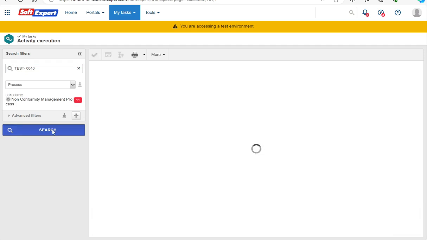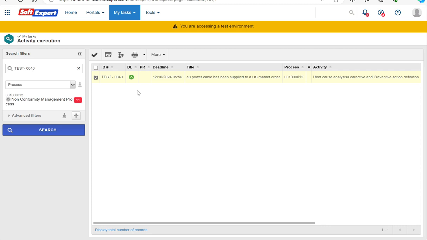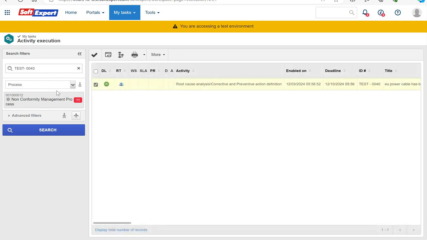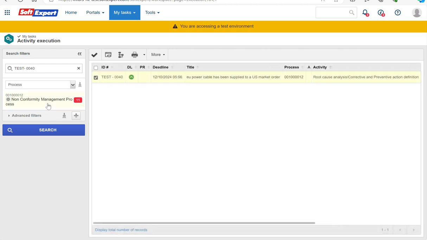We can search for that case, and it's important to have this in your clipboard. I forgot to mention this, but have this in your clipboard at the beginning, and then you can filter everything else out in this filter here. And if you've got multiple processes, then you need to select the one process that you're going to be doing work on, because in the future you might have 10 processes in this list, and you'll have activities from 10 processes. So you filter using this, selecting the process.